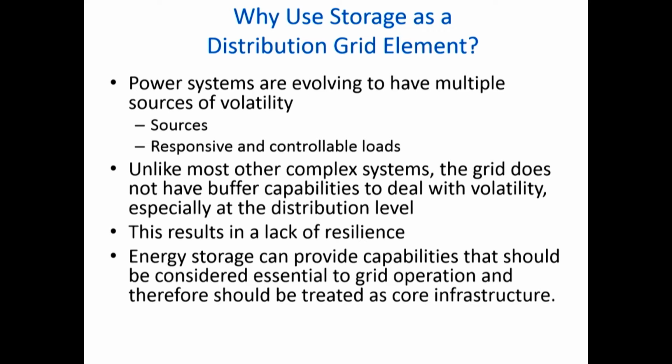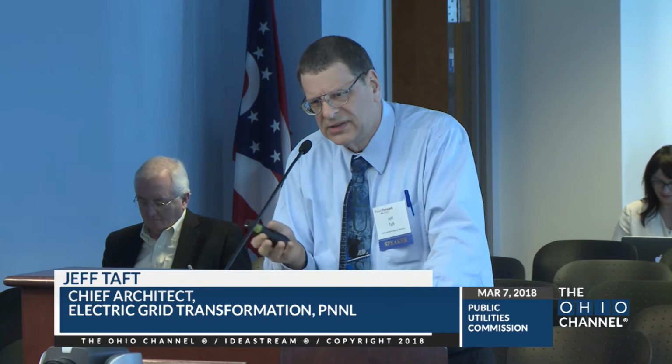And the volatility comes from both directions. It comes from the bulk energy system, when there is a higher proportion of variable energy resources, wind and solar there, and it comes from connection at the edge of the distribution system when we have rooftop solar, and more sophisticated behavior in terms of loads and their ability to be controlled in various ways. So the volatilities can come from both directions, and those create a problem when the system in between them, the distribution system, doesn't have much ability to deal with all of that. Well, energy storage, which has not till fairly recently really been available, is potentially the thing that can help us with that. So why does this matter?